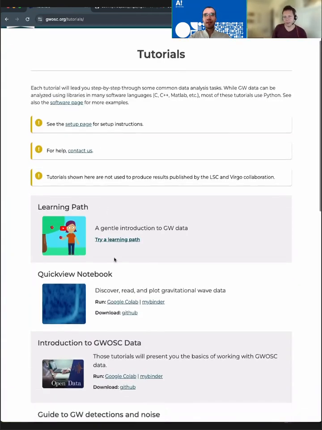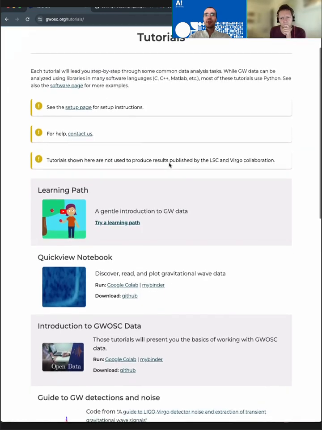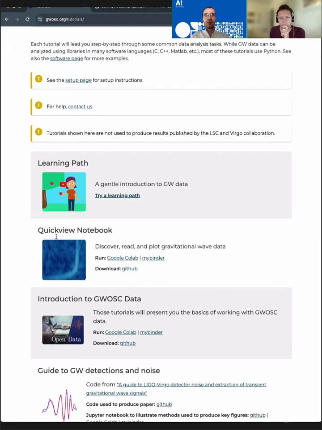So maybe I can open the tutorial here, for example the quick view notebook. You can either run it in Google Colab or open it in My Binder, and we're going to talk about My Binder in the sharing section of this course. My Binder essentially is a tool for sharing your notebooks, and it takes care of all the dependencies you have, for example your Python code and all the libraries, so if your code isn't run with all the packages, they would be installed. When you're sharing the code, everyone can access it and run it.